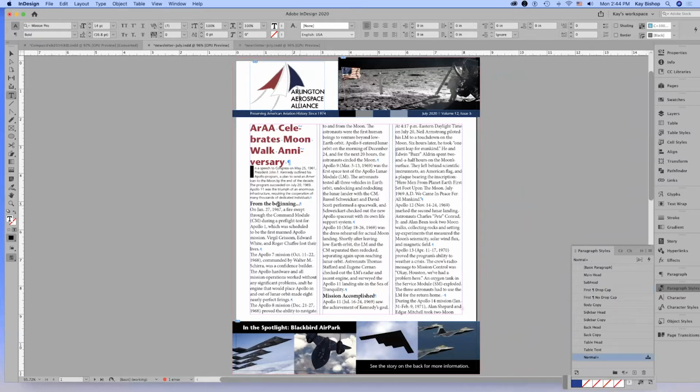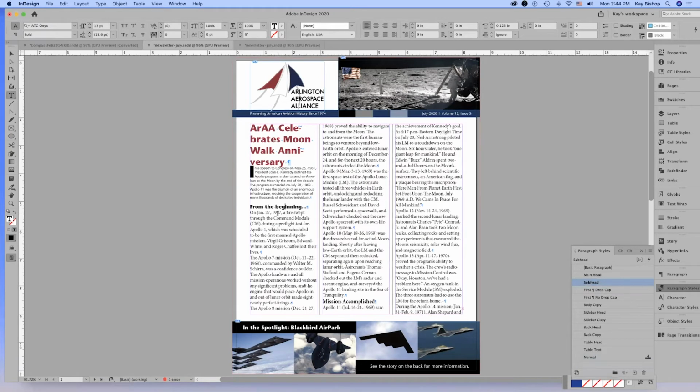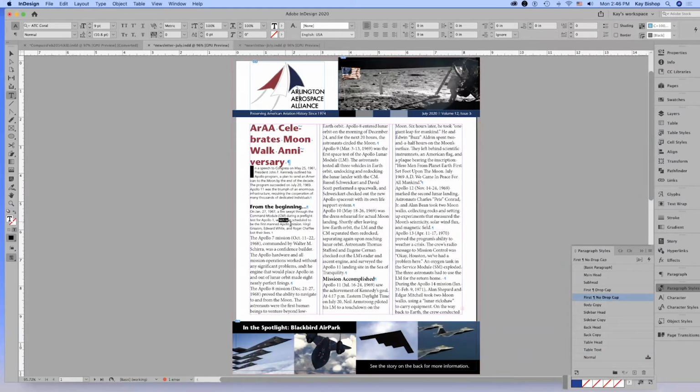Now the next paragraph, I'm going to select a subhead style. Then the paragraph after that, I don't want to select the first drop cap style again because I don't want 2 drop caps from an article. You only need 1 drop cap because that shows you where to start. If you have more than 1 drop cap, then it's even more confusing because you don't know where to start reading. So for this paragraph, I'm going to use the first paragraph no drop cap style. So it's the same text style as this one, but there's no drop cap.